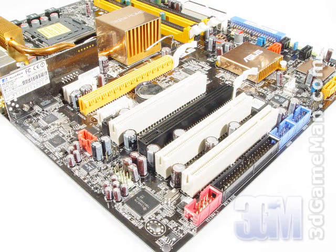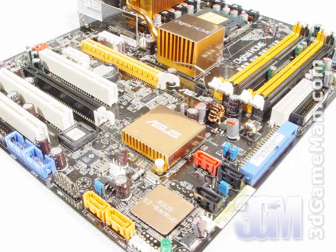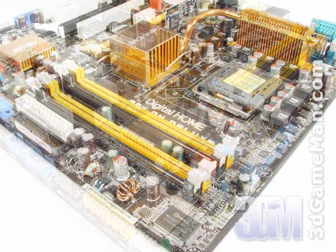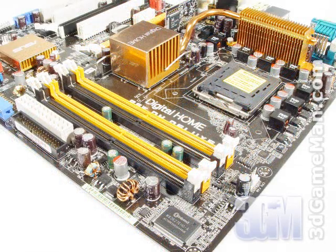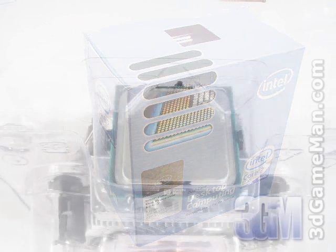This will allow for a stable, reliable, fast and upgradeable system. You really need to do your research before selecting a motherboard. The newest trend for gamers is to couple a dual core processor with DDR2 memory and two video cards. I will be using the ASUS PW5DH Deluxe motherboard. Now it's time to select a CPU. There are two obvious choices — AMD or Intel — and whether you want a single or dual core processor.